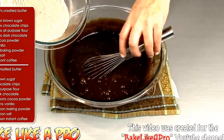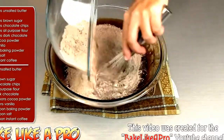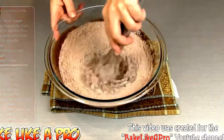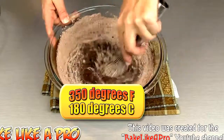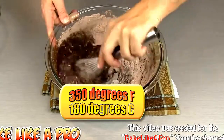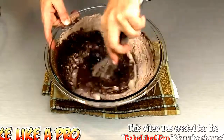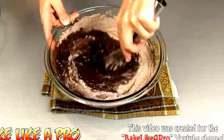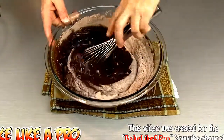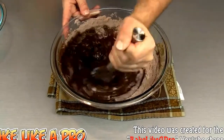And then our last step, all of our dry ingredients. So I'm going to slowly get that incorporated. And my oven is set to 350 degrees Fahrenheit. So keep mixing until combined. And if you are doing this with a whisk, you're going to get a very good arm workout. So if you have a friend, have them help out mixing, because this is a little bit of a task. You can use an electric mixer if you wish as well, or your KitchenAid mixer.